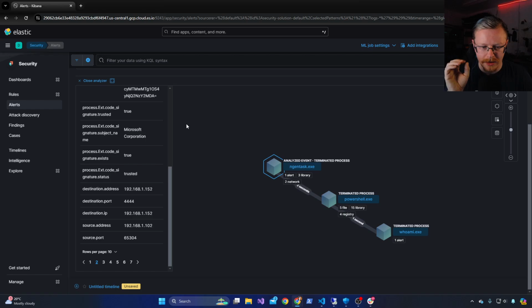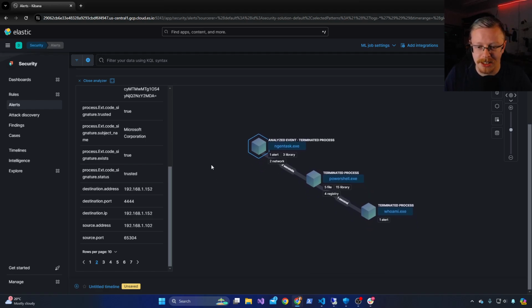Something to note and a question for you, so go to the comments, get ready. Has this picked up that this was a DLL hijack? Give you a second. Okay, and the answer is no, it hasn't. It hasn't picked up that this was a DLL hijack. It's seen a process do something weird that it's not usually meant to be doing. In this case, a network connection spawned with PowerShell.